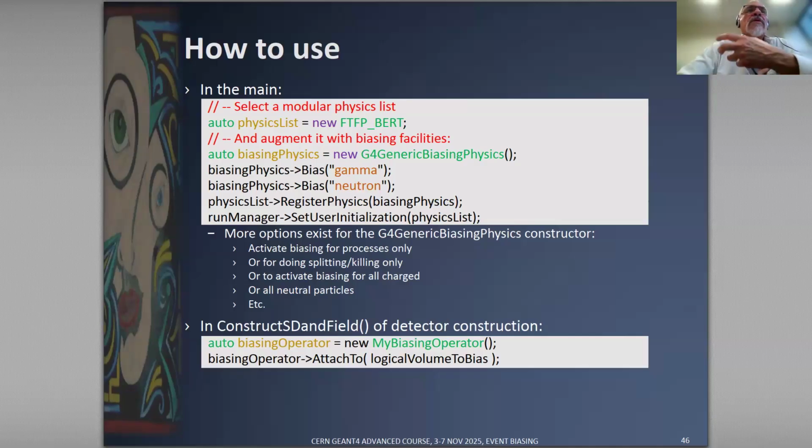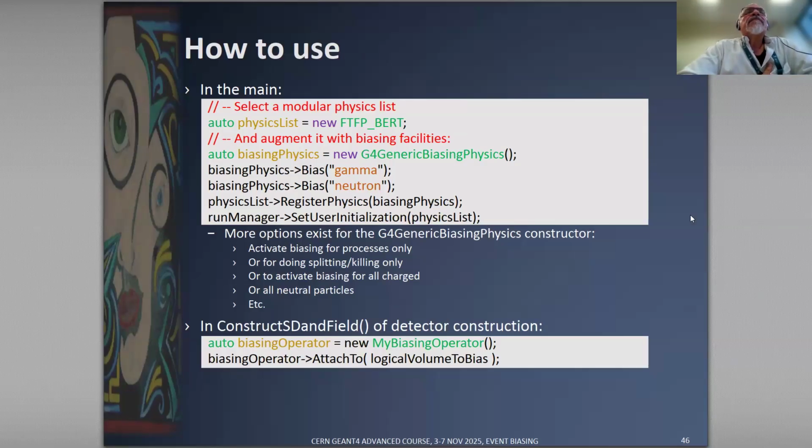And so by doing this call, in fact, behind the scenes, Geant4 will encapsulate the physics processes and do whatever is needed so that all what I explained before will actually take place. And then with the physics list RegisterPhysics, you are equipping the FTFP_BERT, you are extending the FTFP_BERT with this new functionality so that Geant4 can handle that. There are many more nuclear options, I don't comment on them. And then inside your geometry, in the ConstructSDandField, you create your biasing operator, which you have selected, and you set this operator so that it will be active in some logical volume to bias.